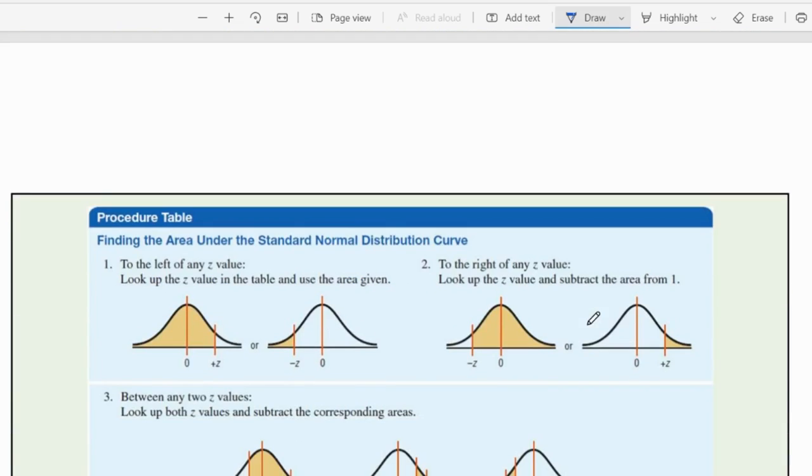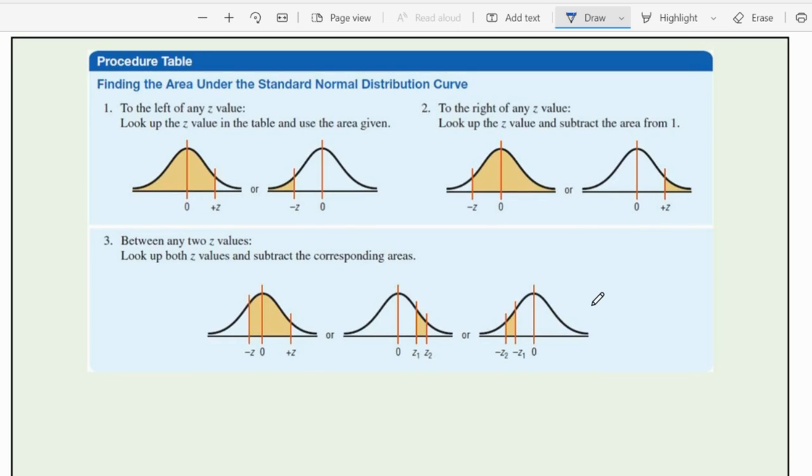Now, there are 3 different possibilities that come across in these different problems. You may be asked to find the value to the left, or to find the area to the left of a value. So maybe you've got 0 in the middle and the value on the right, and you want to find all the area shaded to the left. Or maybe your z is already on the left of 0 and you're still shading left. So shading left is one type of situation.